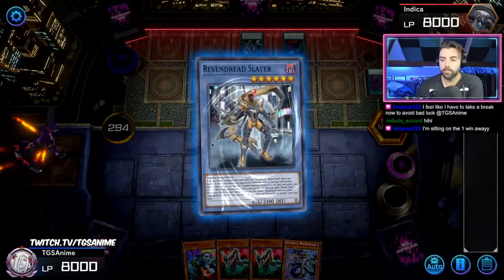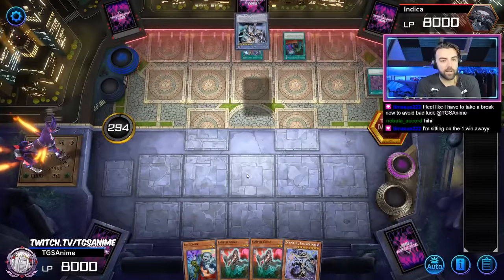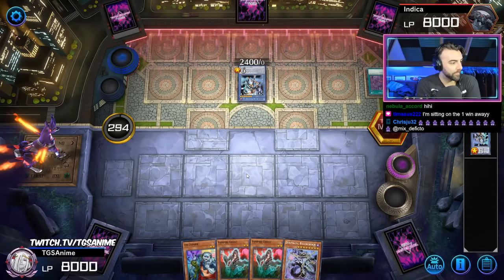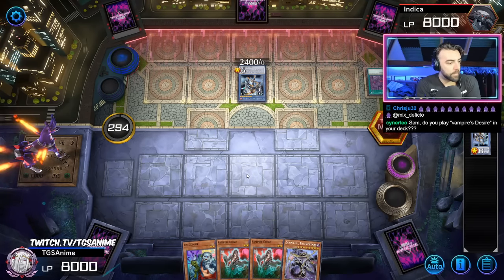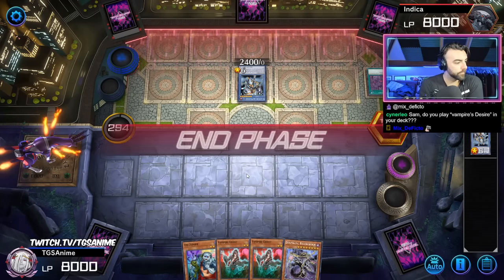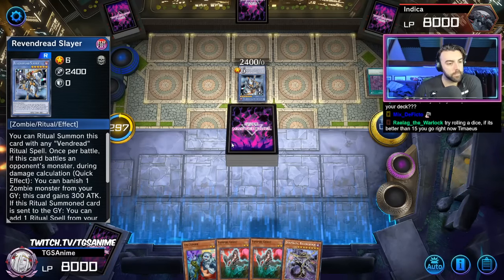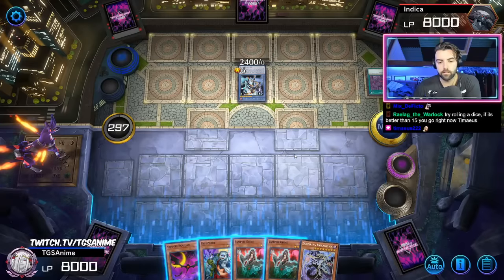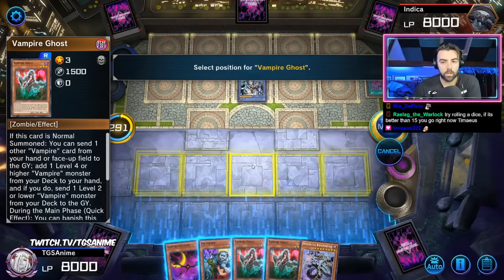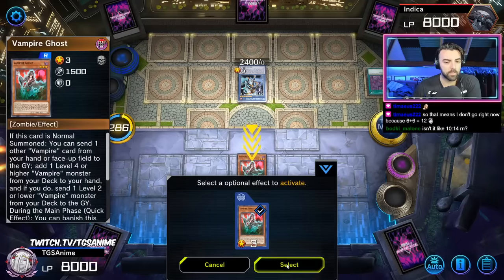Revengered Slayer. Slayer. Re-incar Link summon, that looks like. Send a Slayer, summon a Slayer. Do you play Vampire Desire in your deck? I do. We have one Vampire Desire. Oh, that's so bad. What's your effect again? Once per turn, when this card battles an opponent's monster, you can banish one zombie monster from your graveyard. This card gains attack if this card... Oh, okay. I could get the Balladrox in the grave quite easily. Hmm. I guess I might as well do this.